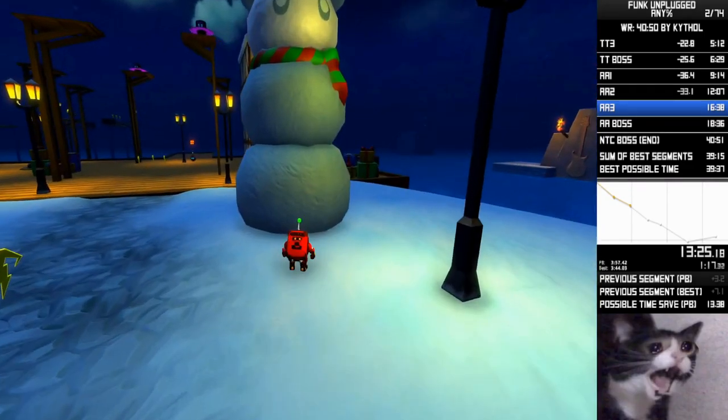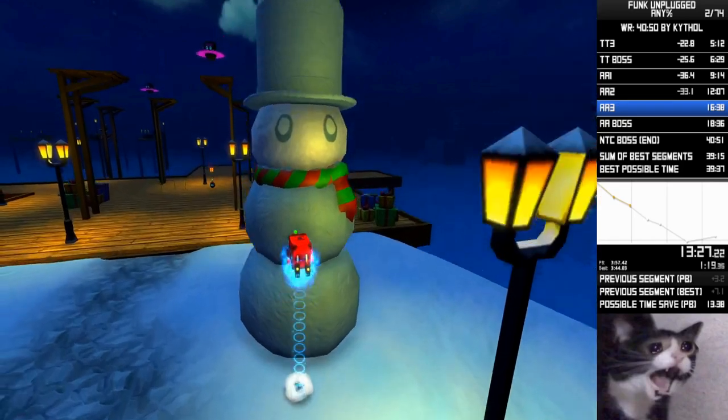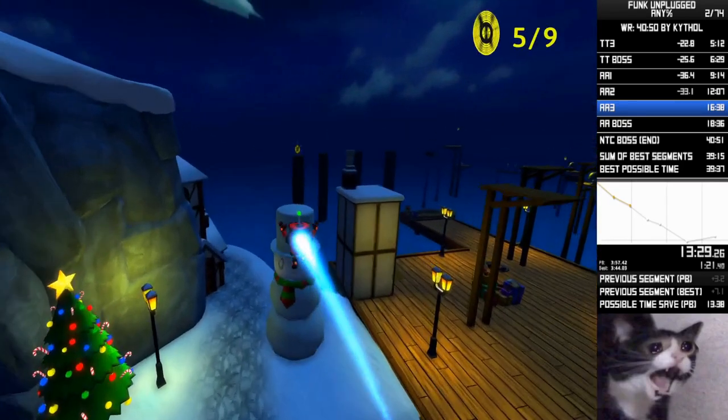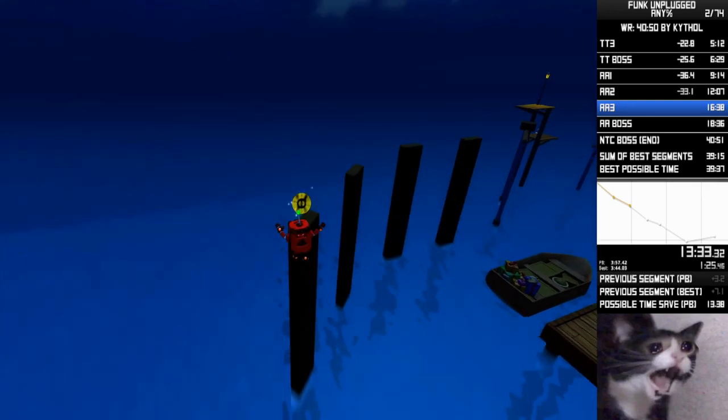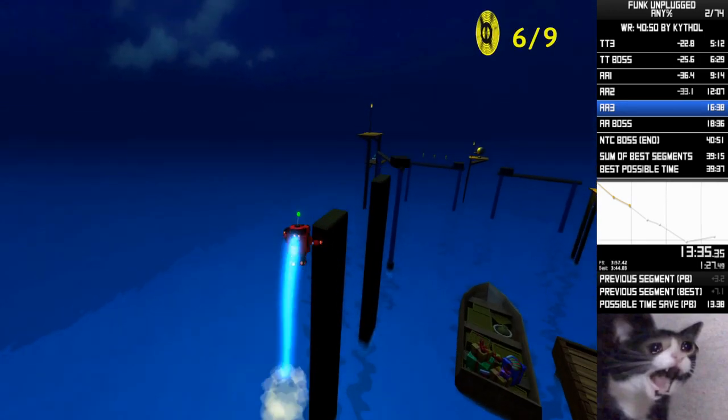Let's talk about the checkpoint I just collected. It loses about a second to collect, but ends up saving about 4 to 5 seconds due to the death warp that is utilized inside of this room.